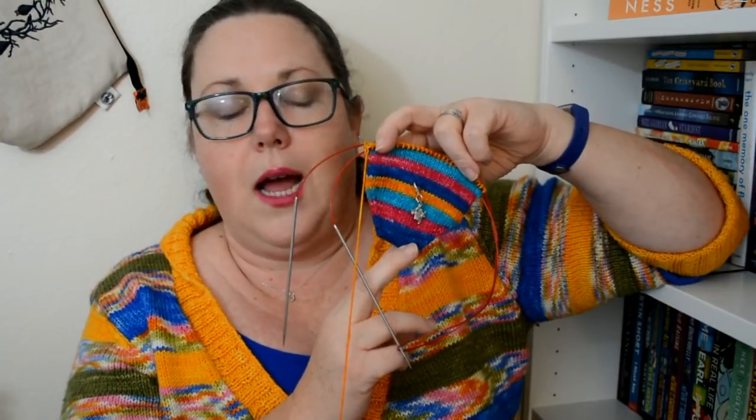And it is Lovely Lollipop Sky. And I mentioned last week that I thought this was one of my older skeins, and I'd had it since like 2011 or 2010. But I was looking at the tag. This is from a sock club from 2008. So this is a really old skein. This is 10 years old.